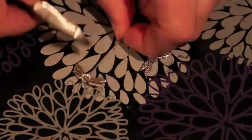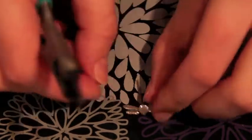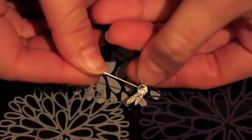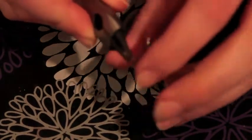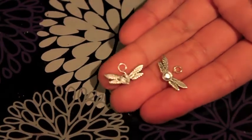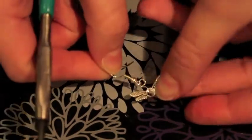Next I'm going to add a head pin to the bead, cut it, and then make the loop so it will attach to the earrings. Don't forget to do it to a second dragonfly slash Navi. Here's what they look like, and then I'm just going to go ahead and add the earring backs, which is very simple — you just hook it onto the loop. Here's what that looks like once it is finished, so we're done with the earrings.